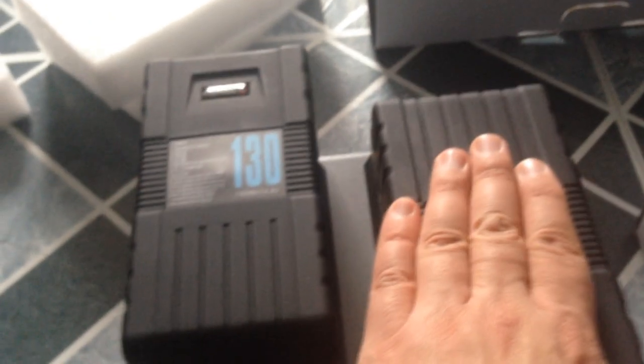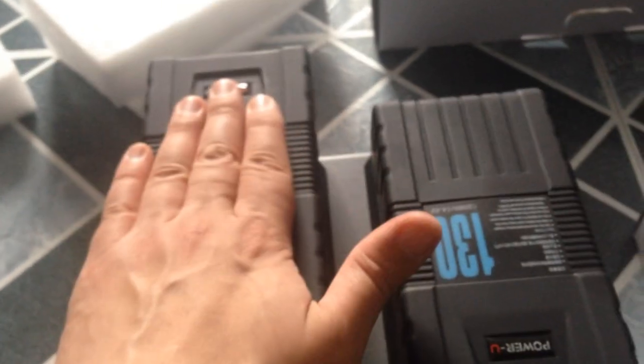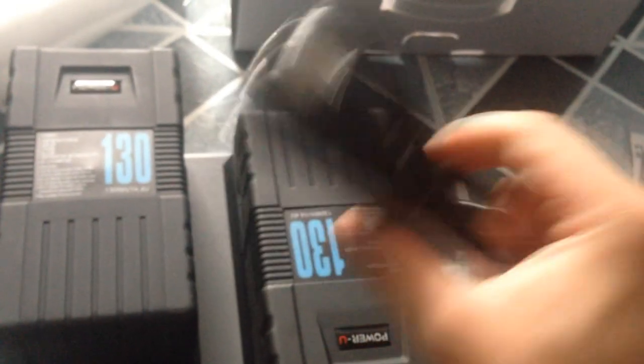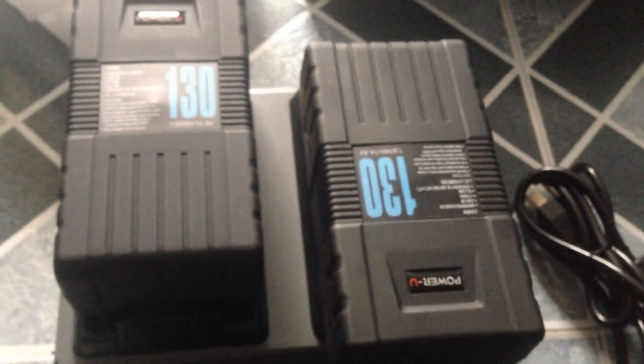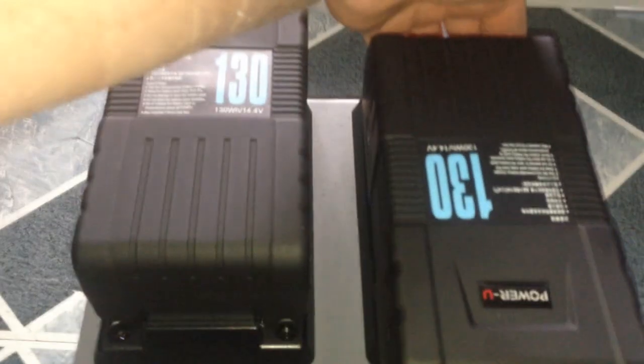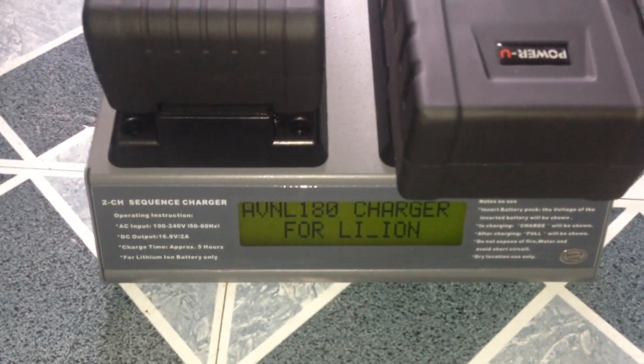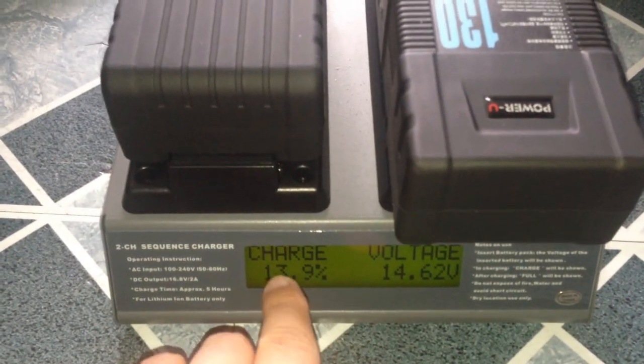So while this one is out, you have another five hours here. And if you have like a 15-hour shoot, you could charge this in the meantime while the other one is still active. It comes with this right here, which is probably the adapter — just a regular cord that attaches right in there. Now I've put the light on and I'm going to turn on the switch.